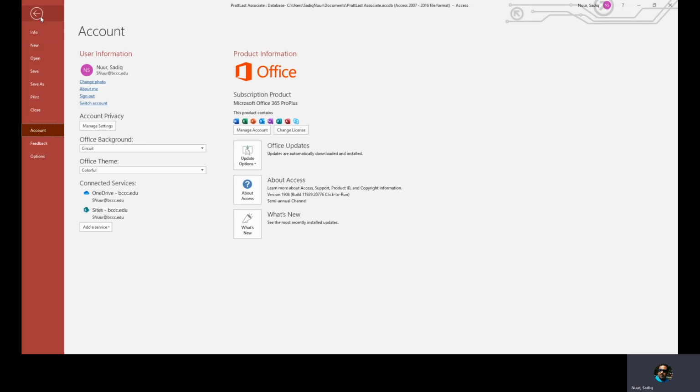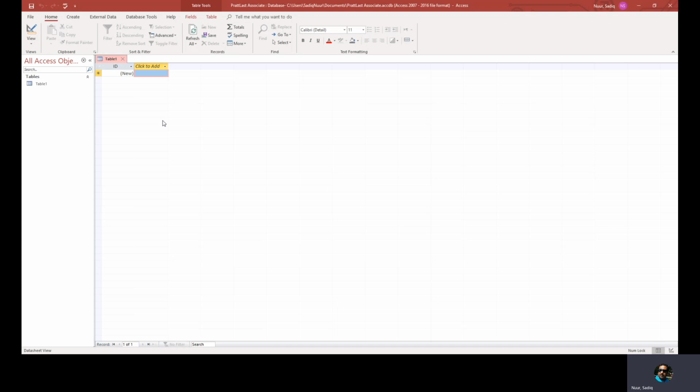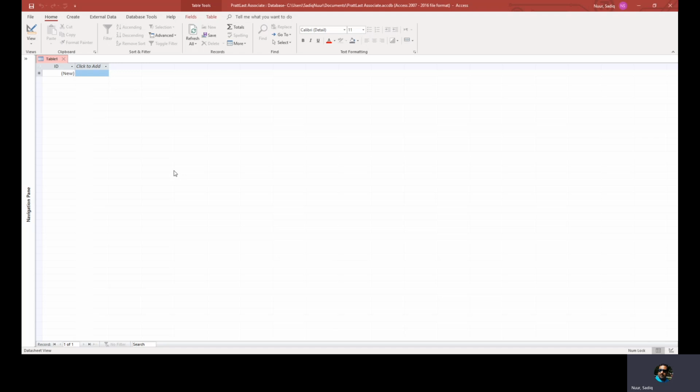So you will click the white arrow to get back from the File menu. Now you look here, your navigation pane. If you see these two arrows here, these two less-than signs are the shutter bar for the navigation window to hide.